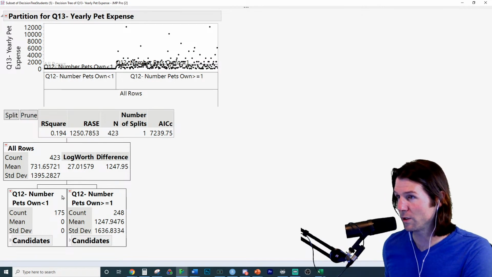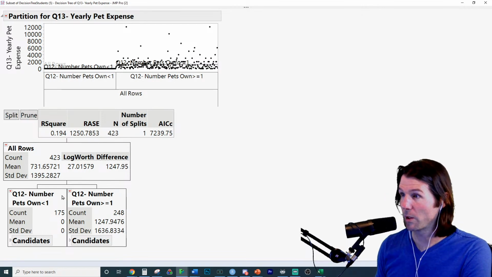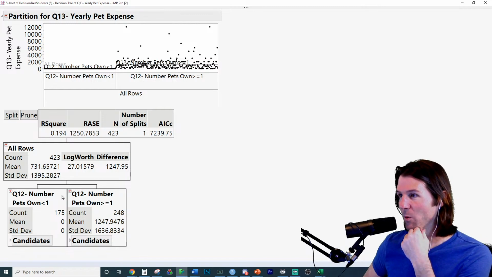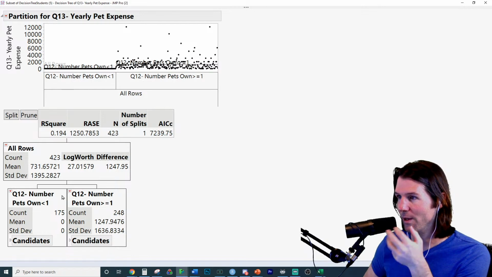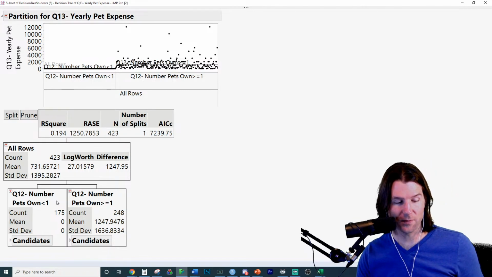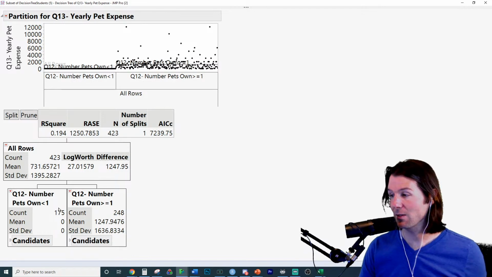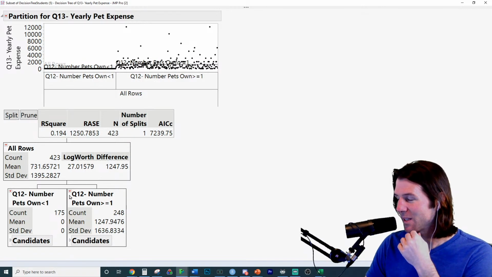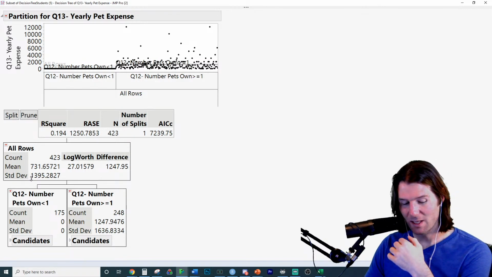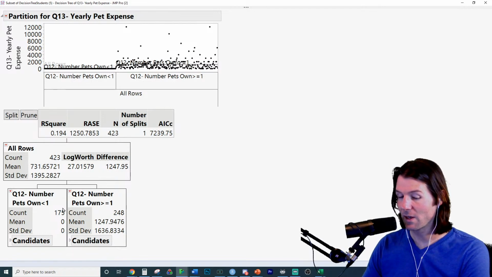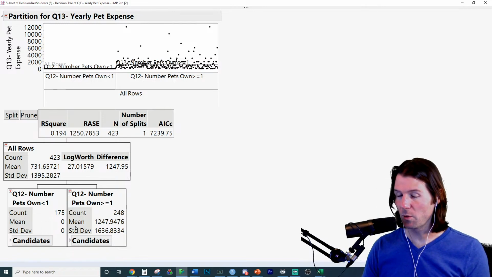So when we say they own less than one pet, what does that mean? We're talking about what this tree means right now. What does it mean that someone owns less than one pet? If you interpret that and you say, my friend owns less than one pet, what does it mean? Like this group right here, these are their X values. So inside the tree, we're looking at their X. And so that means they what? Connor might have already put the answer there. So it means they own 0 pets. It means they have no pets. So these people have no pets, and then they spend no money on their pets, which would make sense.